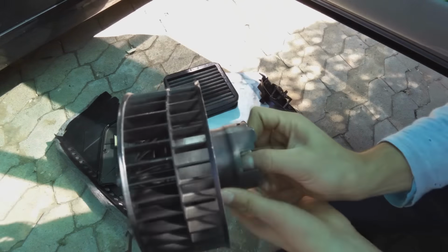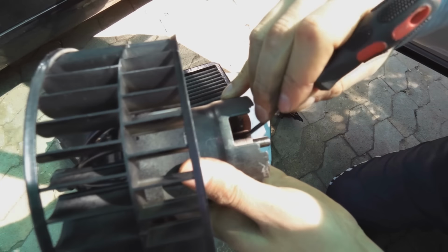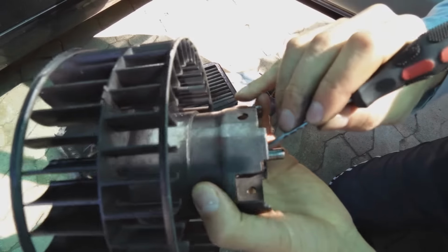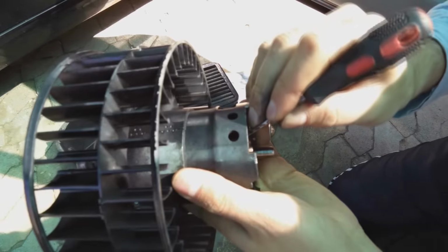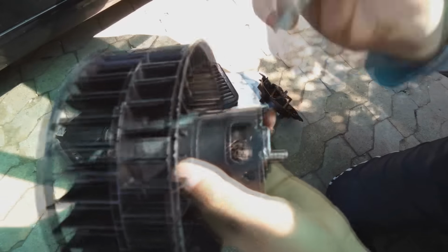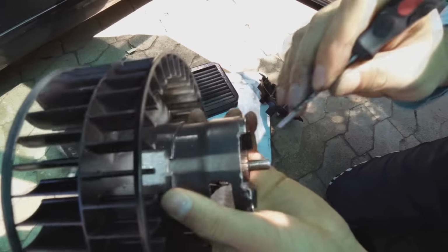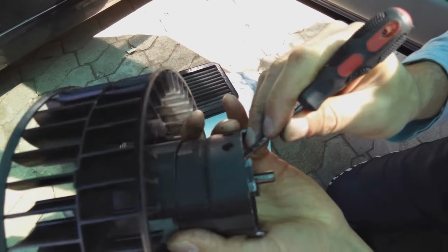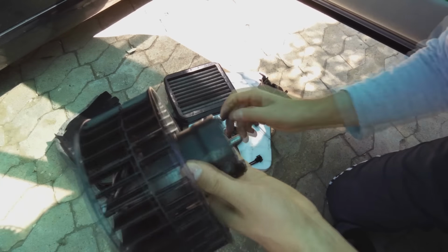Then once you have done that, take a blade or a screwdriver and just run it along, so that no filing gets caught in between there and shorts out the copper strip here of this commutator. So what I'm doing is I'm just creating a separation between these, because some metal filings can get caught in there. Right, so that is done.